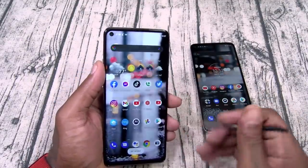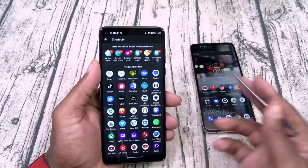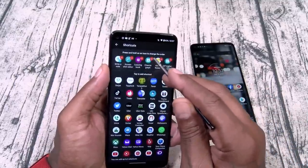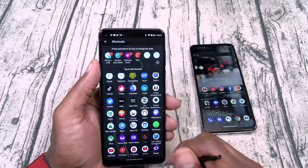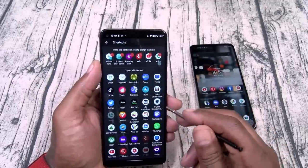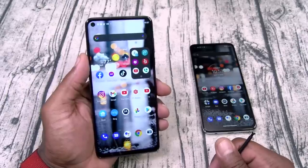If you hit settings, now you can add as many apps as you want to that little pen icon. So say I wanted to add something like, let's do Yelp. So let's get rid of the movie one and the gift maker. Let's add Yelp. We'll add YouTube TV and we'll add Google Voice. Now when I hit that pen logo, bang. All of the new ones that I just added.